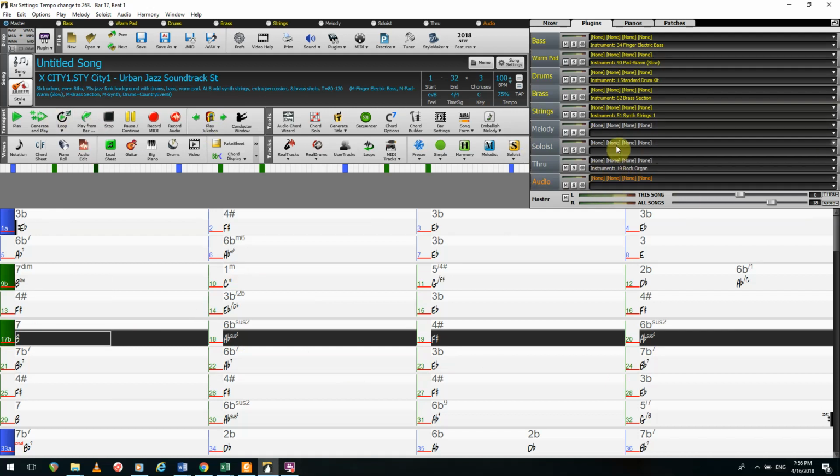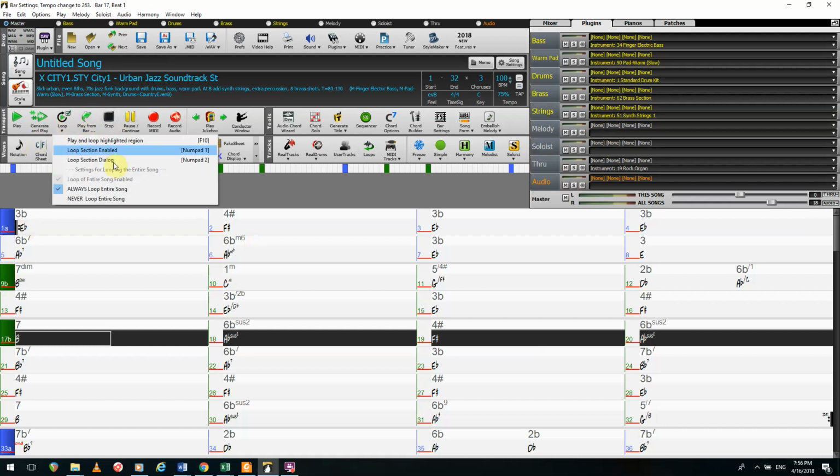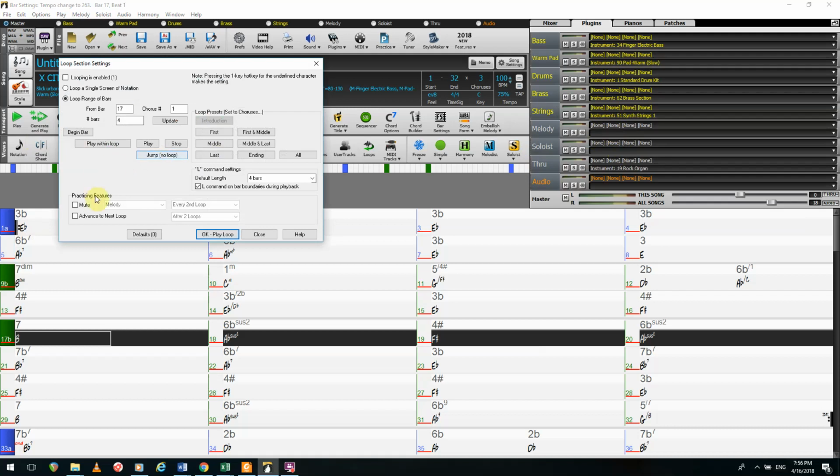Now, it's possible to move the audio to a melody track, but then I can't get it to play the audio. If you did that, you could do trading sections in the loop section dialog. You would be able to mute the melody if it was on the melody track. I did try this before I shot the video, but I didn't get audio from it, and I think Band in a Box wants to recognize the melody as a melody. Maybe it works with MIDI.